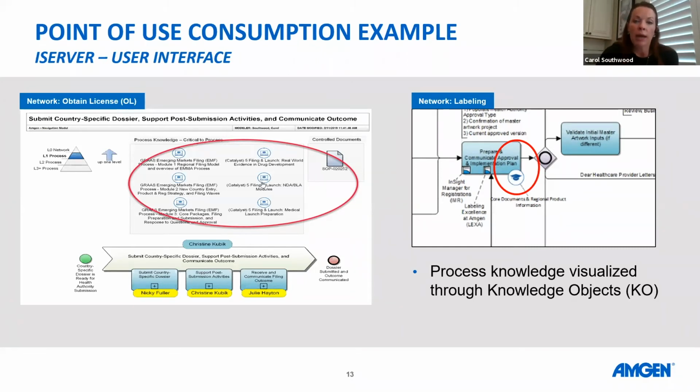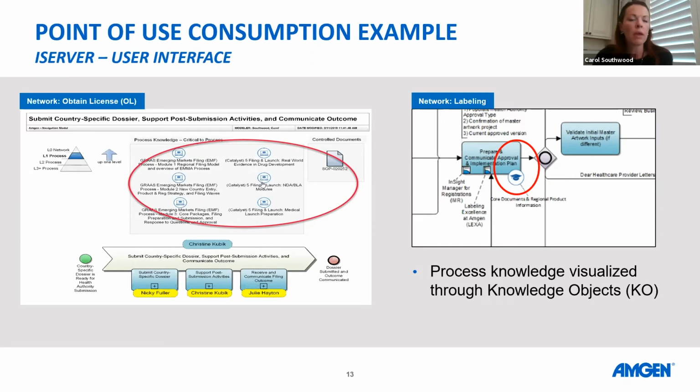This way allows process-based thinkers to come into the Visio-based system, click on the process areas, drill down to whatever level of the process area they're interested in, and then see those resources and assets, those knowledge objects, per activity.